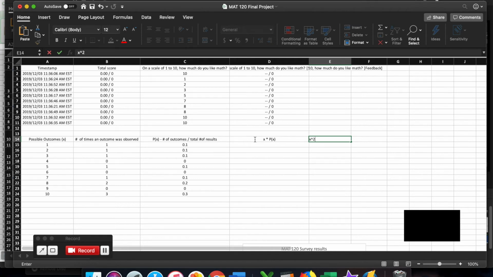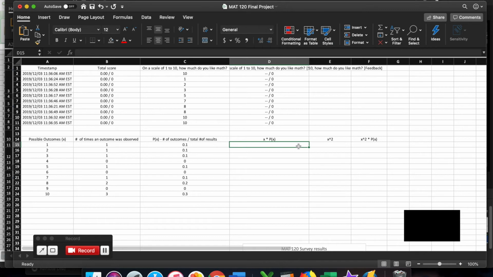So remember, to square something in Excel, all you have to do is use the caret, which is just shift 6, and then a 2. And then our very, very last one is X squared multiplied by our probabilities of X. So now that these are set up, we can fill in for our equations.